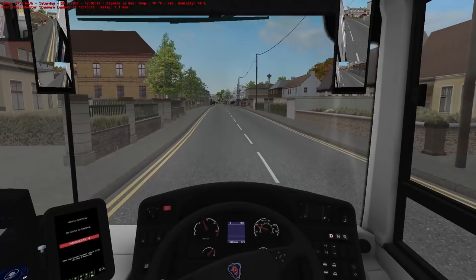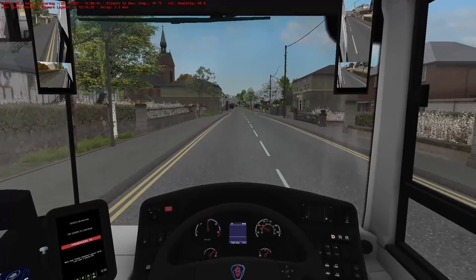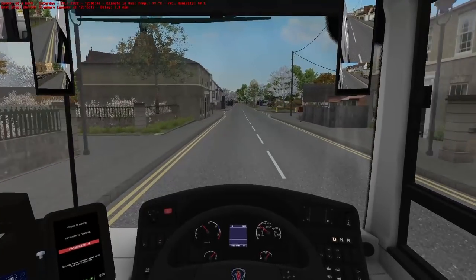God, don't moan at me. You were the one that gave me early access to the map, mate. If you didn't want me to pick holes in it, then you should not have.